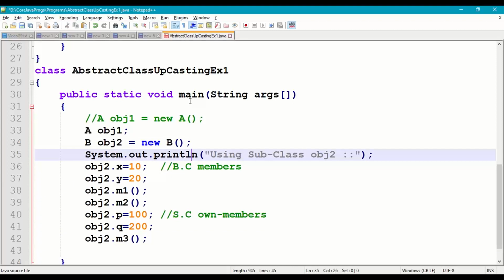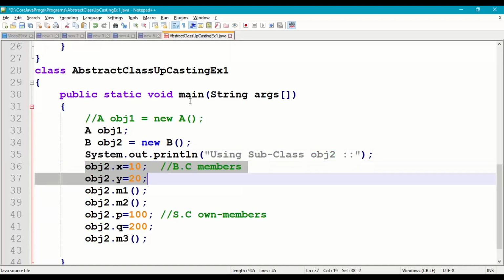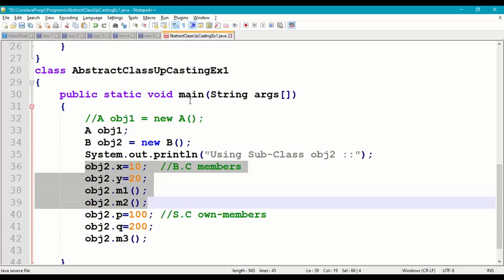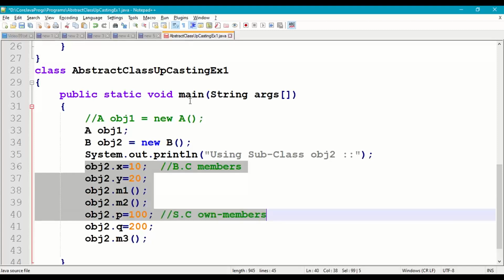equals new B, and we print a message using the subclass object obj2. We can access base class members, obj2.x 10, obj2.y 20, obj2.m1, m2, and also we can access subclass members, obj2.p 100, obj2.q 200, and the obj2.m3 method.